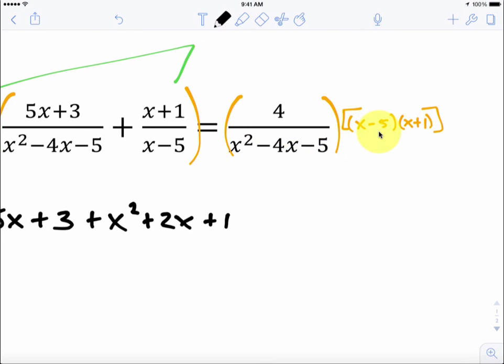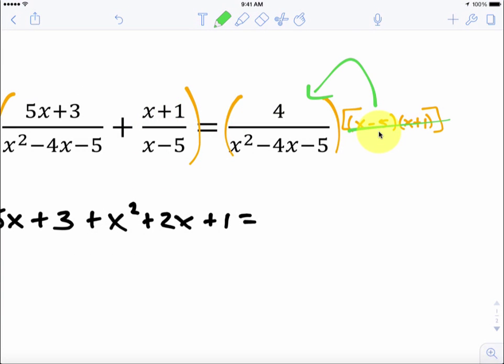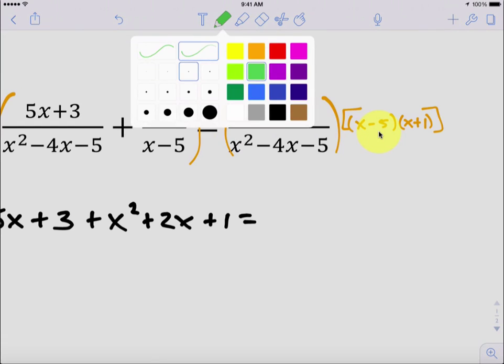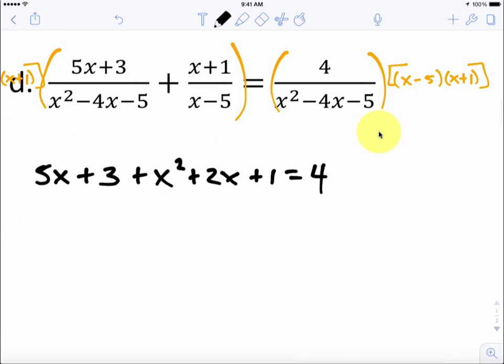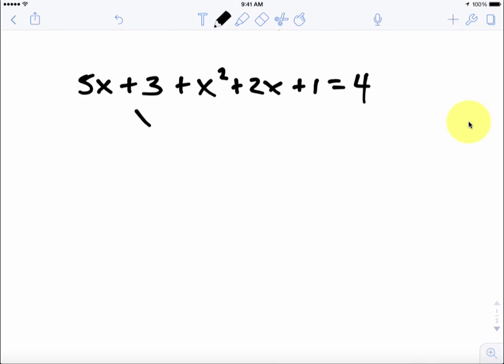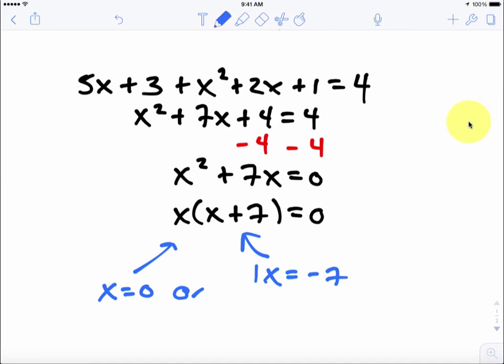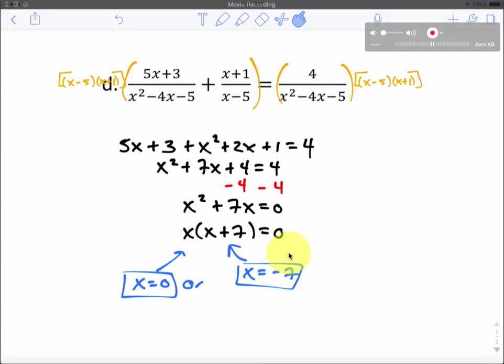And on the right-hand side of our equation, similar to before, when we multiply these two, all of this is going to simplify to 1. We end up with just 4. And again, we have a polynomial equation here. I certainly hope that you know how to go about solving it. All right, and we find that the two solutions to our original equation were that x could equal 0 or x could equal -7. Okay, only one more to go.